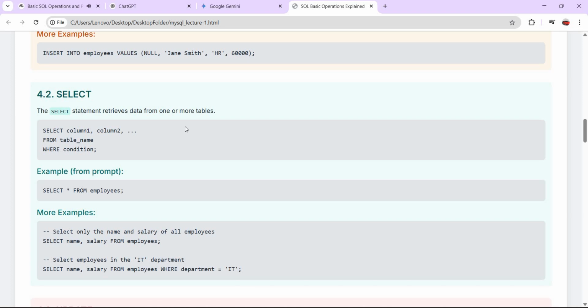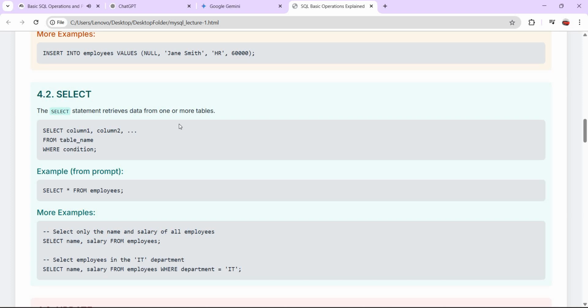Makes sense. Data's in. Now, how do you see it again? How do you get it back out to look at or use in an application or analyze? This must be the most common one. SELECT. Oh, absolutely. SELECT is your workhorse. It retrieves data. The basic form looks like SELECT columns FROM table_name WHERE condition, and you specify which columns you want by listing their names, like name, salary, or you can just use * to mean give me everything, all columns. Exactly. And that WHERE clause, that's where the real power comes in for filtering. It lets you specify which rows you actually want back.